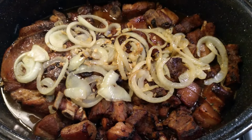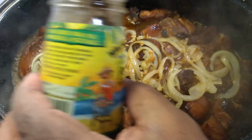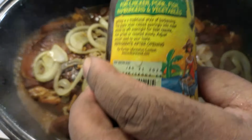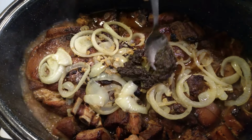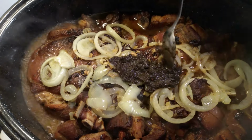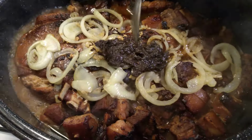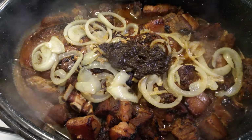Alright, now, alright, my friends, this is jerk seasoning. Okay, this is Jamaican jerk seasoning. I won't show you the label, I won't show you the brand. This is Jamaican jerk seasoning. This is a whole bunch of different spices that are wrapped up, yes, in that spoon, in that medium spoonful.